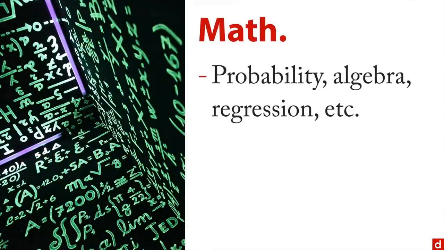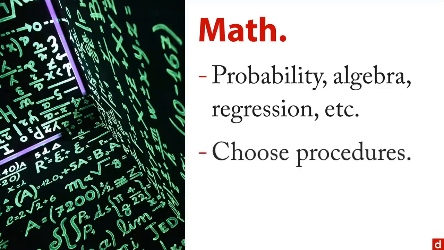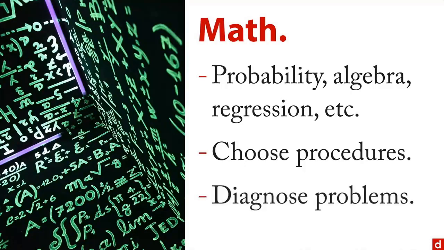You're going to need things like a little bit of probability, some algebra, of course, regression, very common statistical procedure. Those things are important. And the reason you need the math is because that's going to help you choose the appropriate procedures to answer the question with the data that you have. And probably even more importantly, it's going to help you diagnose problems when things don't go as expected.